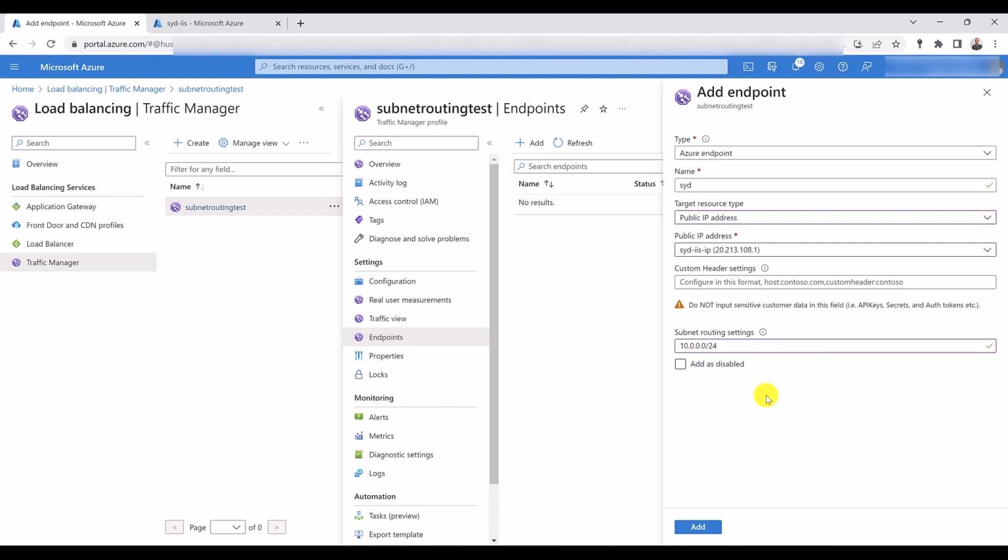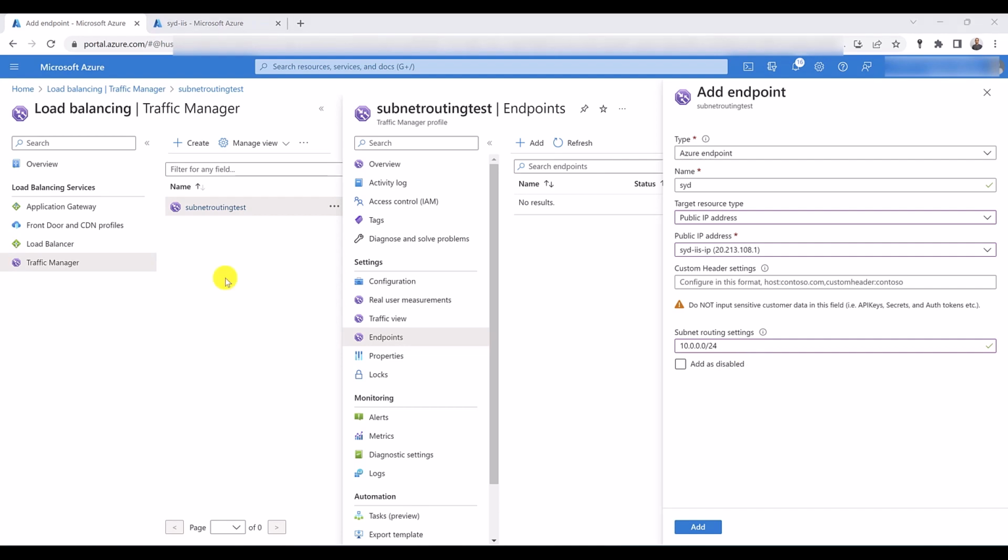Of course, it's not going to work for me because I don't have a public IP address, but you should use it if you want to have different behavior for your employees in the company. They should get directed to a specific endpoint versus the external customers of your company. This is one of the key things you want to use the subnet routing method for: to help you send traffic to different endpoints based on their network CIDR range. And it can be very powerful in certain situations.